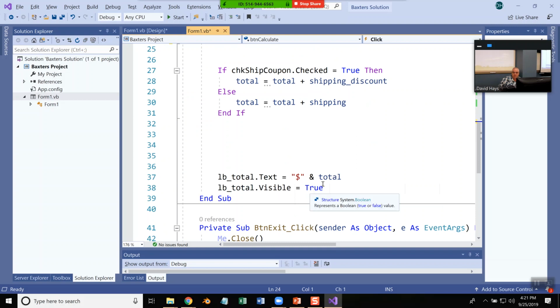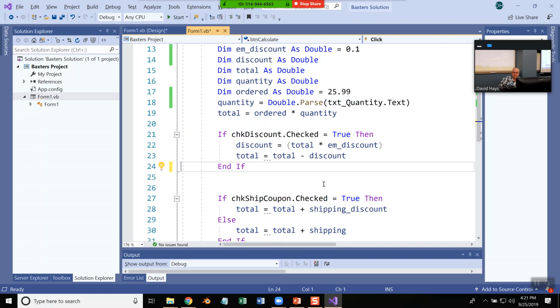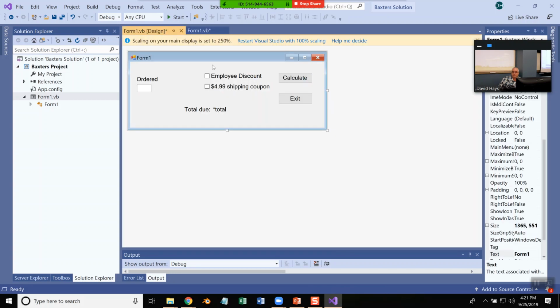Make it visible. Yeah, that looks perfect. Because you multiply this to get your amount, and then the employee discount is in percent form, so give them a 10% discount, which I think is what it said here. Well, it doesn't say, but.